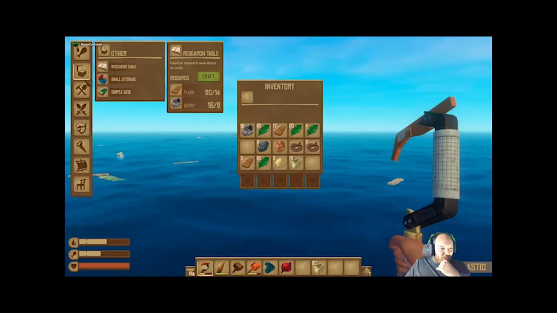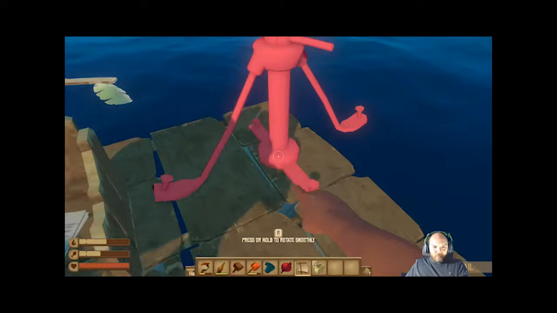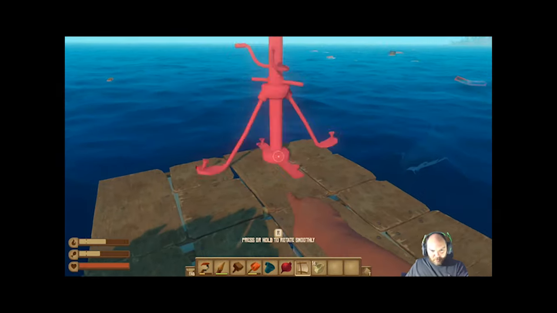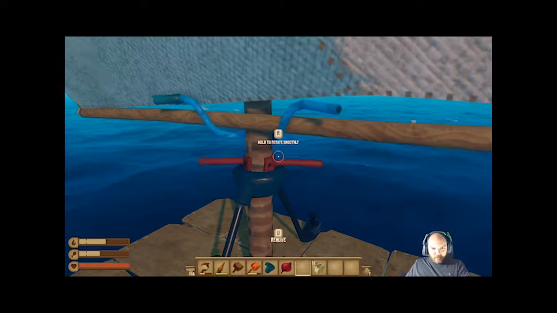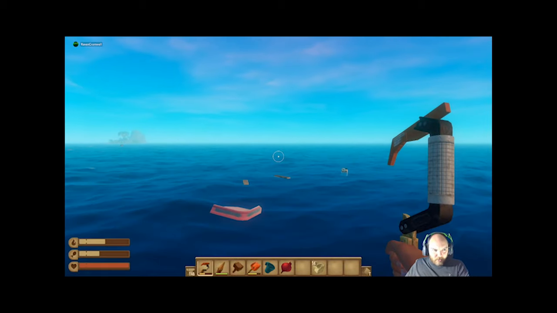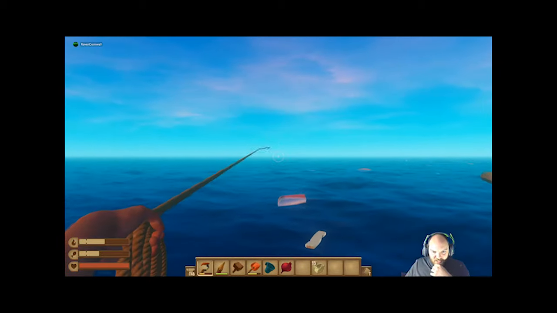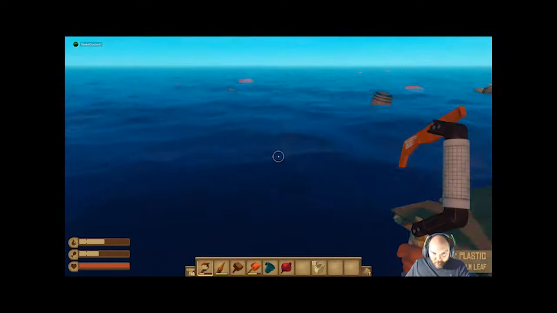Alright, so I need a sail. What do I need to do to make a sail? Craft. I don't have a spot to put the sail. Okay. Sail. Perfect. Okay. Good. If I can just sail towards the island, I also need to make a throwable anchor, which needs stone. I think we're starting to get somewhere.